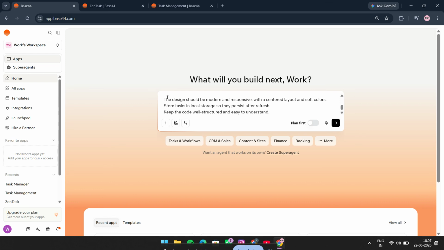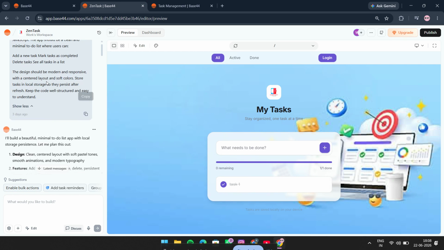When writing your prompt, think about the features, the layout, and the user experience. If you want a simple app, describe the main function and the basic style. If you want something more advanced, mention the exact tools, pages, buttons, or workflows you need. For example, you could ask for a project tracker, a booking app, a note-taking tool, or even a customer dashboard. The key is to explain what the app should do and how it should look. This saves time later because Base44 can build a stronger starting point.